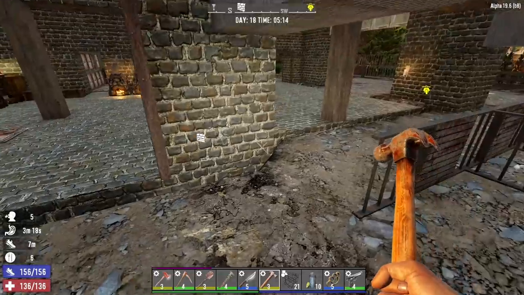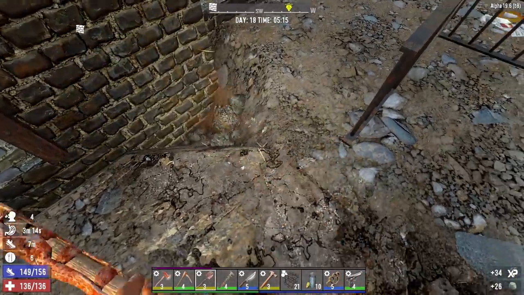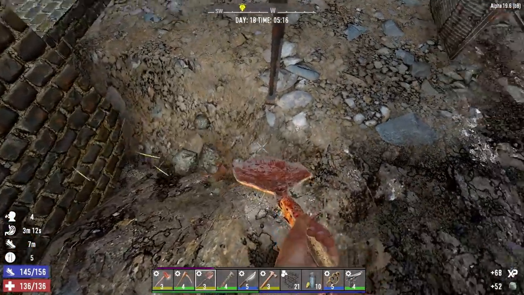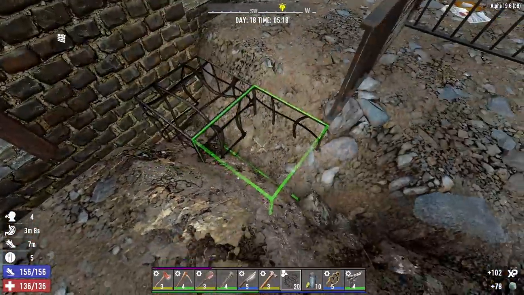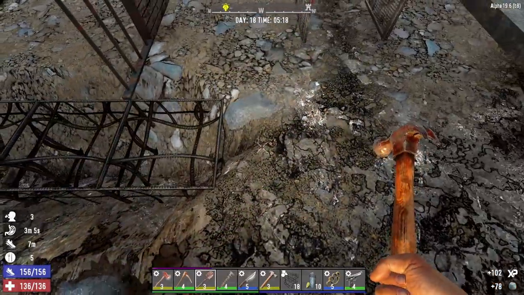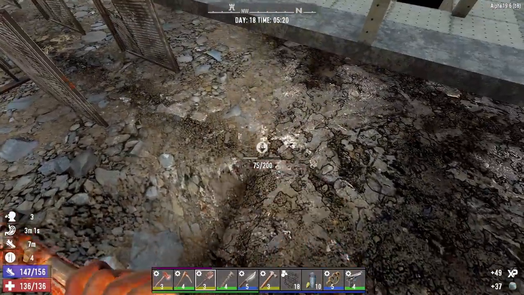All right, I want to replace this wall now. Now that we have confirmed that the base works, I want this wall in place here. So I'm going to dig down one block and put in some rebar frames. This way we're building on top of reinforced concrete and not on top of dirt.